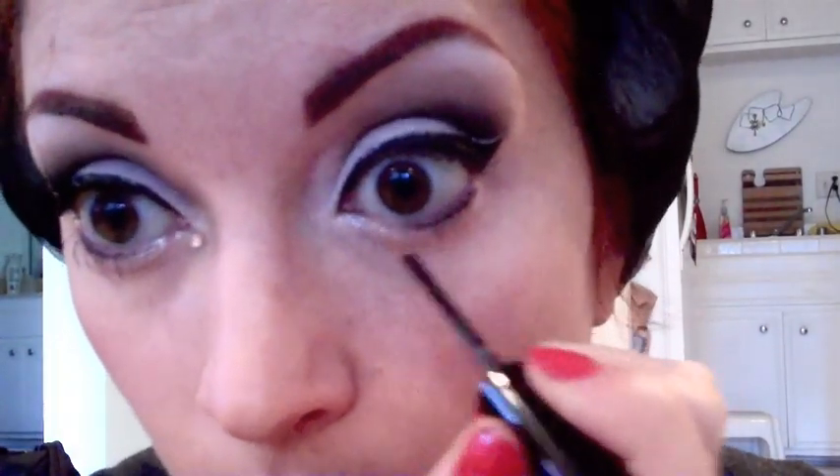So that's about good. Now I'm going to do the same thing but just on the inner corner of the underneath part of my eye. You don't see that one as much because I've already got kind of sparkly stuff on the bottom, but in person it's a lot more sparkly.